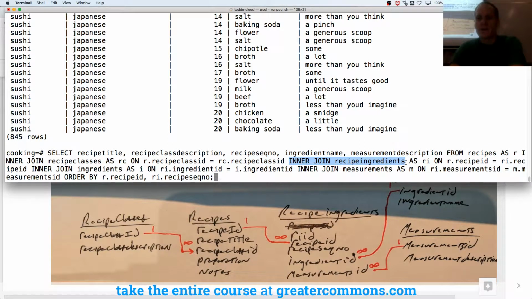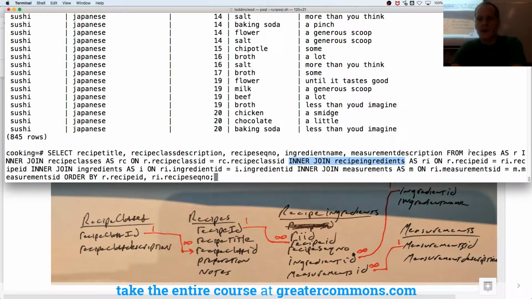And then we're going to do that, so recipe ingredients, we're going to do that from recipe ID to recipe ID. So recipe ingredients RI on r.recipe ID equals RI recipe ID. When we do that, we're going to get this set of data. Right? This set of data was created by doing a join on this set of data and this set of data.